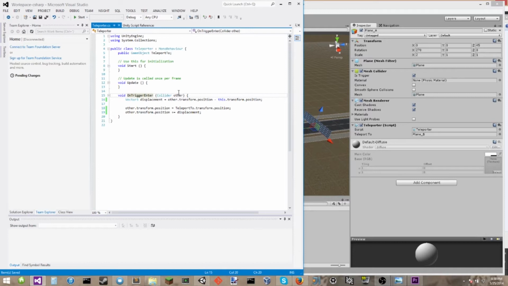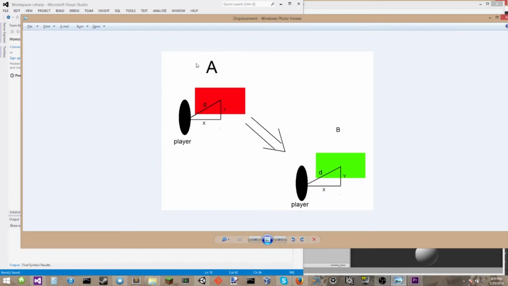So now I've got this fanciness, or maybe not fanciness, depending. It's just some simple math. It's just displacement of your character from, in our case, plane A. This is sending the character to the teleport to, which is our plane B, and then I'm adding the displacement from here back to the position of the character. That may seem a little bit complicated, so here I'll explain by images what's going on.